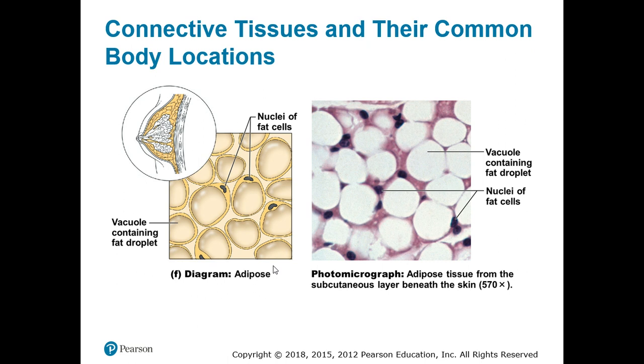Here is a good example of what adipose cells look like. Here you have a normal cell. What happens is the nucleus is pushed to one side, and this very middle is composed of just a big, huge fat droplet. Again, if you had to list another location of where the majority of adipose tissue is found, here mostly your breasts are all adipose tissue with your mammary glands in there.